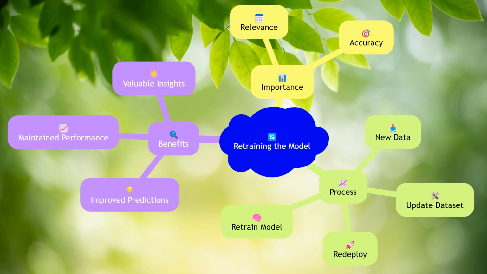Retraining the model is an ongoing process that ensures it remains accurate and relevant. As new data becomes available, the model should be retrained to incorporate this data and improve its predictions. This involves updating the training dataset, retraining the model, and redeploying it to the batch endpoint. Regular retraining helps maintain the model's performance and ensures that it continues to deliver valuable insights.